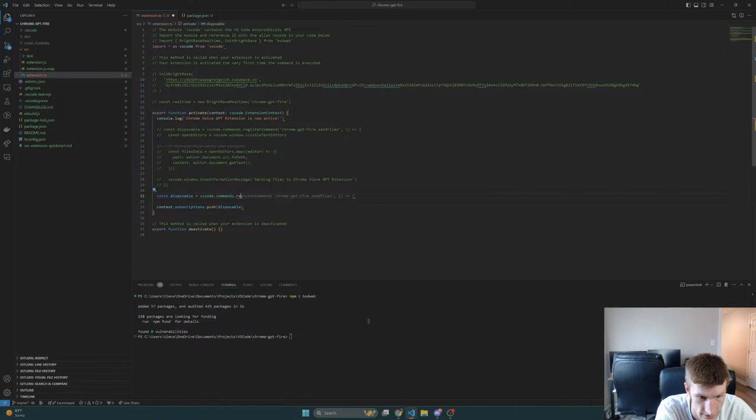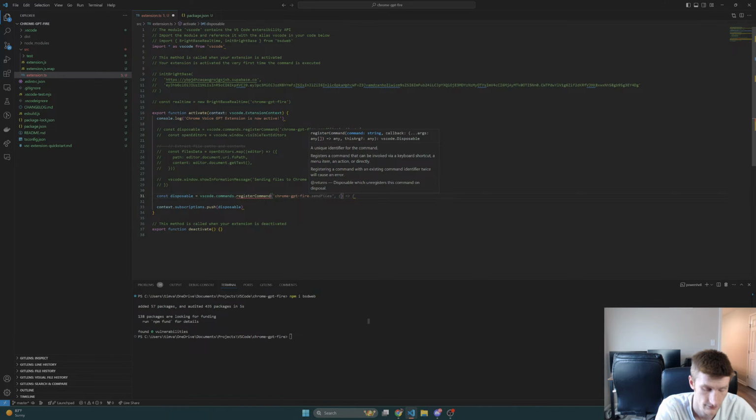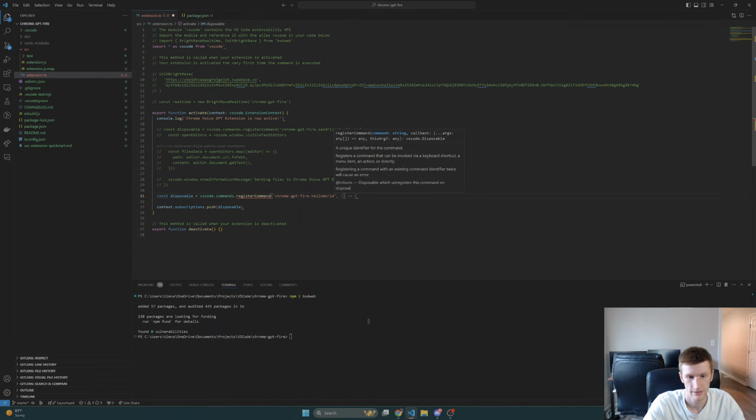You can also register a text editor command, so that's different. And then I can prefix it with the name of the extension or the slug, and then hello world, for example, can be my function I'm going to make.